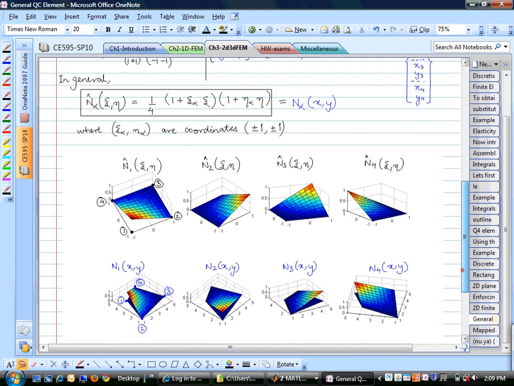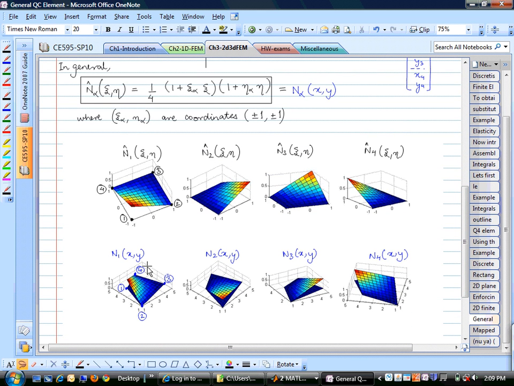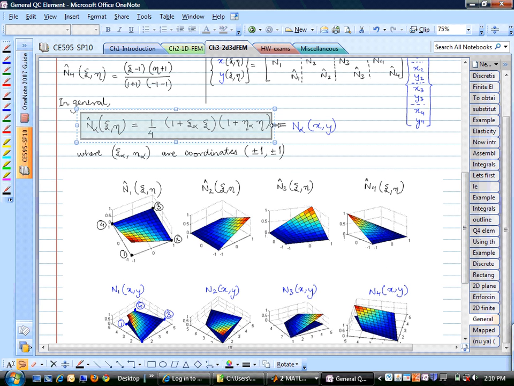So what we are doing here is, let's say go to some point C and eta in this parent element. The value of the shape function 1 at that point is going to be exactly the same value here, even though this is a function of x and y. The same concept holds for all the 4 nodes, and essentially what we are saying is that this shape function for a given value of C and eta is exactly equal to the same shape function for the corresponding value of x and y.